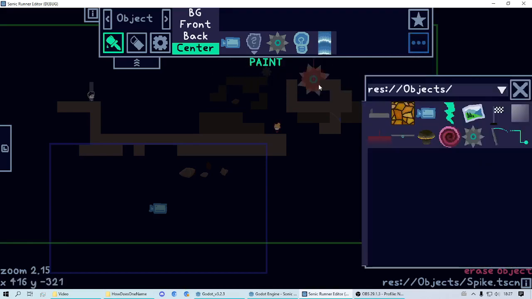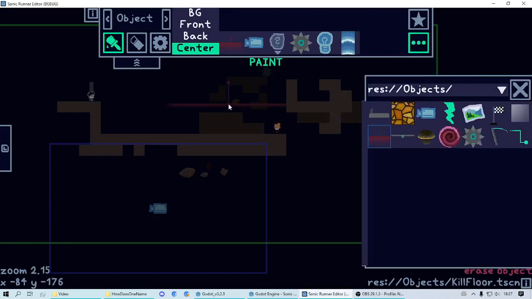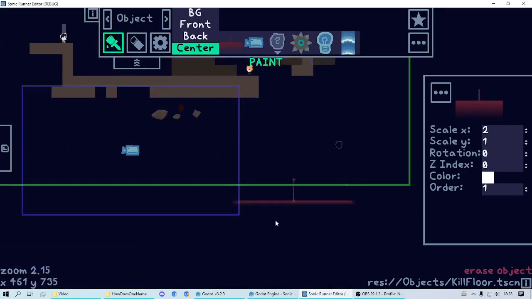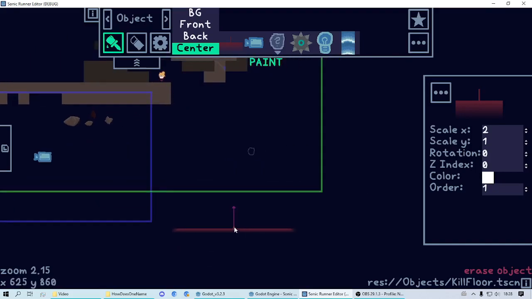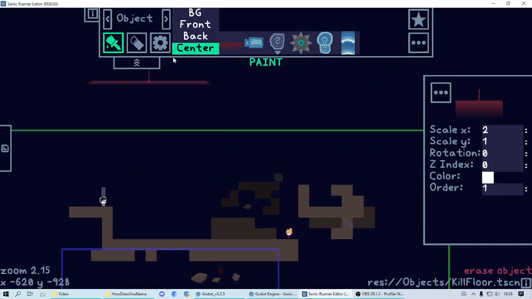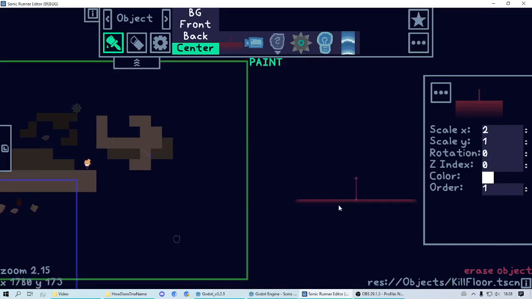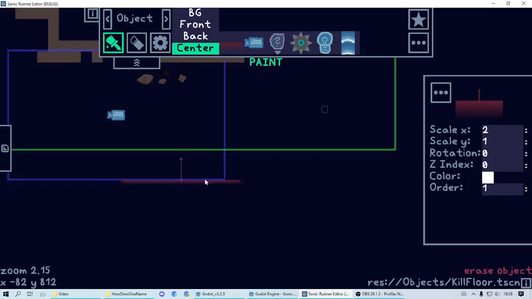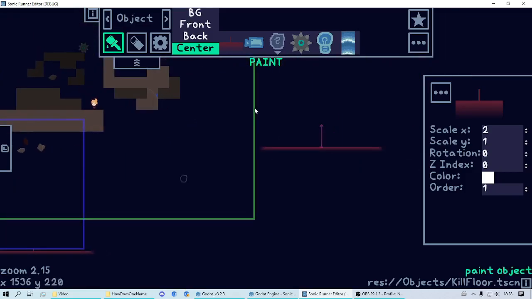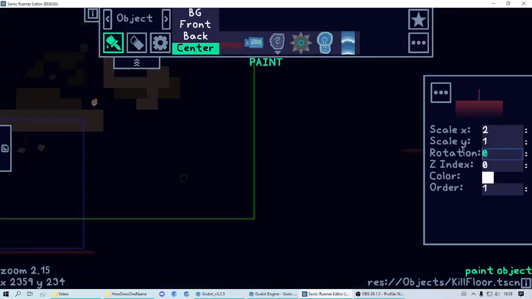The other basic object is a kill floor, which also kills you, but kill floors are invisible and should be placed outside of the level, since when the player goes outside of the level, they don't naturally die. There isn't any code that makes them check for the level boundary, and if they're outside of the camera, they die. You have to manually place a kill floor outside of the level, so it kills the player.